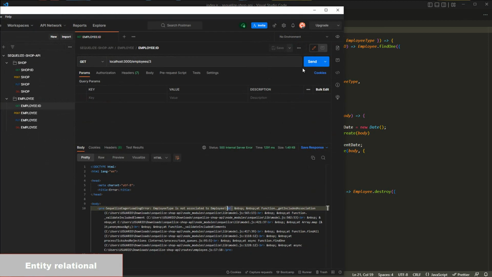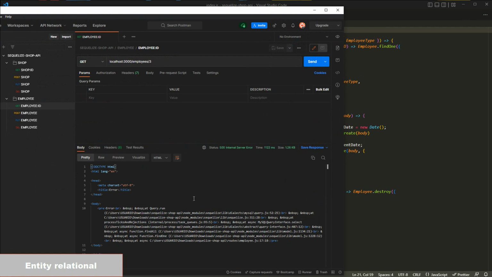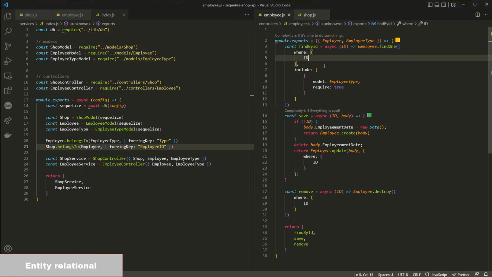Let's try again. What is that? Okay, something wrong with our employees. Let's check employee. Employee require employee type, which is required also.